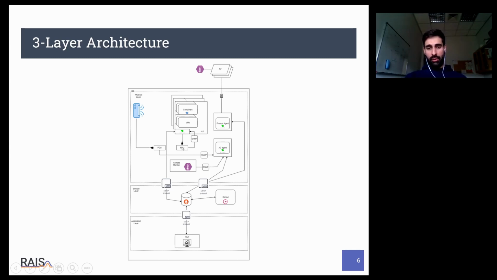Through the PDU, we have a Netdata agent in each server, which collects the power consumption information through the SNMP protocol.